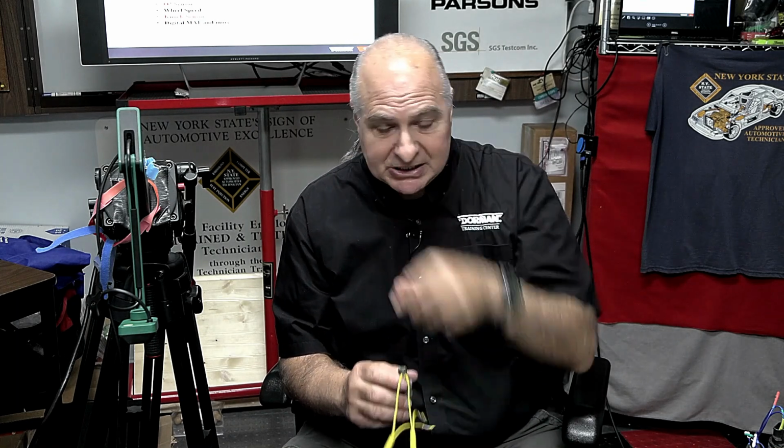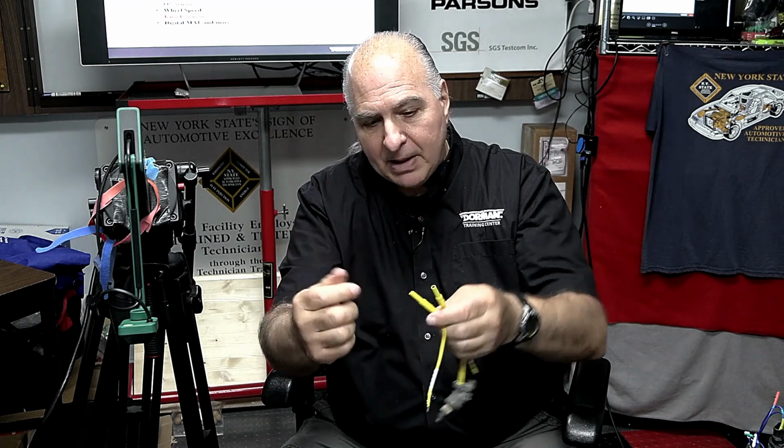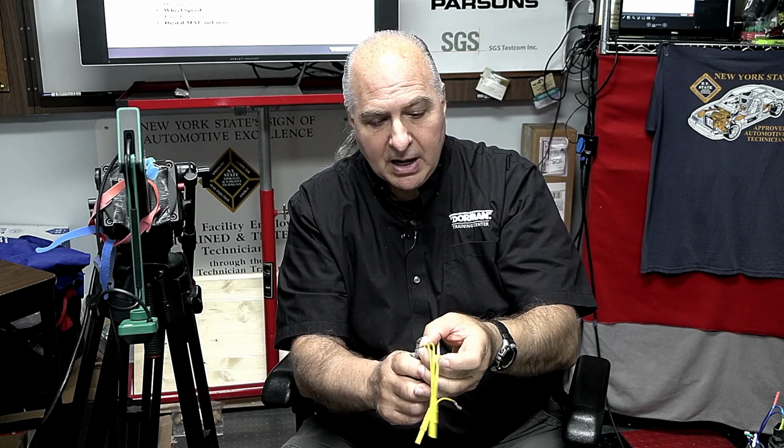So when you supply power and ground to something, you better make sure what side of the circuit you're on. I call that indexing. So what I would do is this connected to the car's circuit on the computer, turn the key off or power button off, unplug it, and make believe these are the wires you unplugged. Then I'm going to take my meter and see what side has power, what side has ground. Why? Because if you do it with a power probe, okay, and you put the wrong power to the side, and this has a diode in it, yes, many manufacturers stick diodes in solenoids. Sachs, Siemens, Pierburg, and Bosch are all German companies that make components for all different manufacturers from European to domestic and Asian, okay? So you always want to index something.